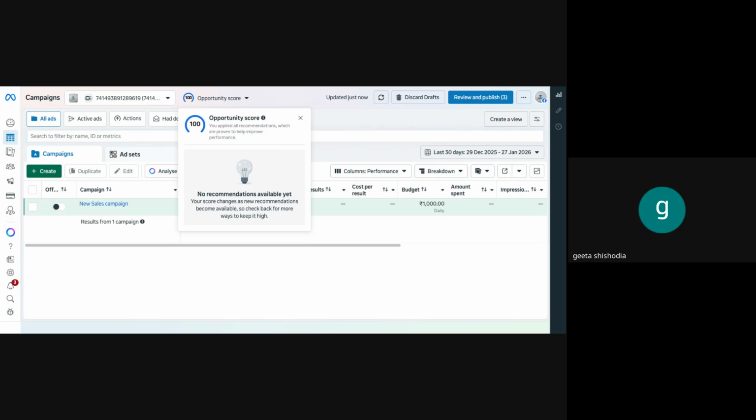So I think my ad is seen by people who are say from 18 to say 50 years of age. Let's keep it like this. And then all genders I'm selecting, and then you can choose the detailed targeting.